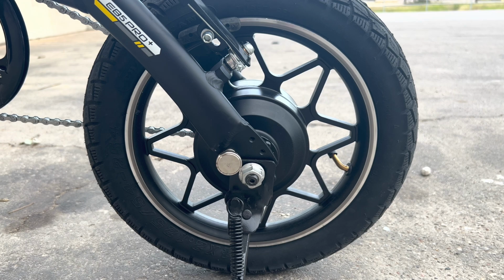So it depends on your preference. Whatever you're needing would probably determine what style you would be riding. Some good practical scenarios for these modes: if we are going to work and we want to exert minimal force so that we get there clean and fresh, I would go ahead and use throttle all the way and ride it like a scooter.